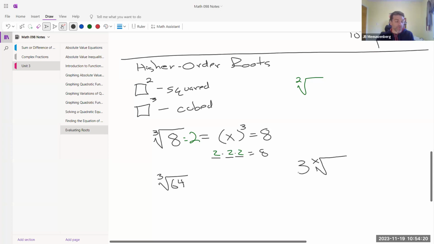You would put a 3 followed by that symbol followed by the number that you want to take the cube root of. Often the calculator will put a parenthesis here, and then you can put the number. Okay, so this is what that would look like. Or maybe you could just think through it, and in either case you should find that it's 4. 4 times 4 is 16, times another 4 is 64.